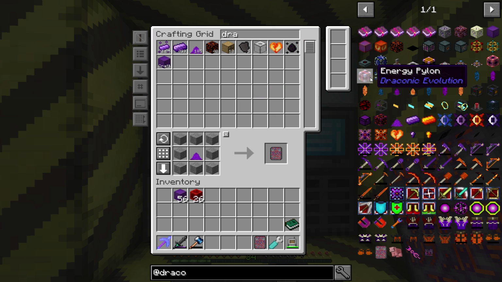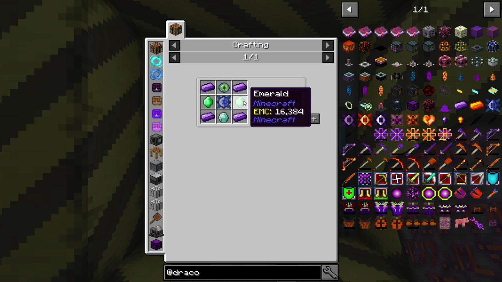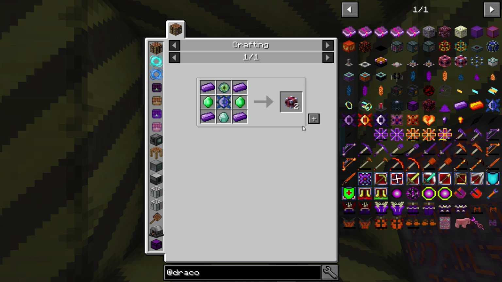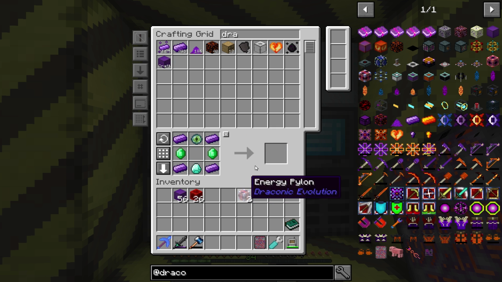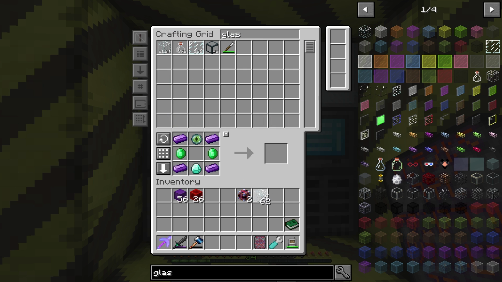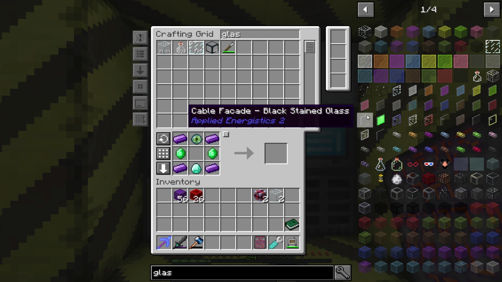So the core, this one here, we need the energy pylon. That's one of the main ones. Forgot we needed these as well. So let's go ahead and make one of them. Well, actually 2. These are used to put power in and out of this thing. And I think we also need some glass, right? This whole thing's kind of a multi-block, but we'll grab them. Because otherwise we cannot put power in and out of this thing.